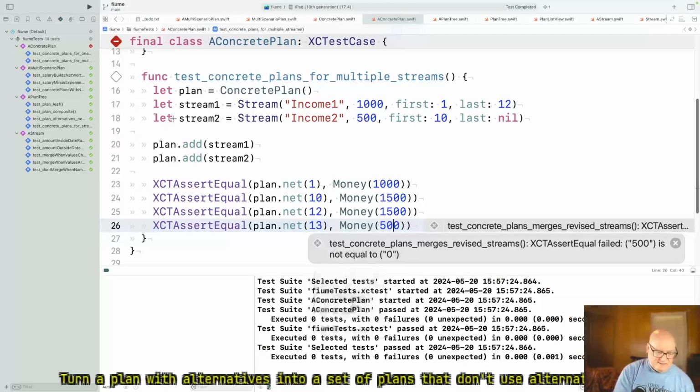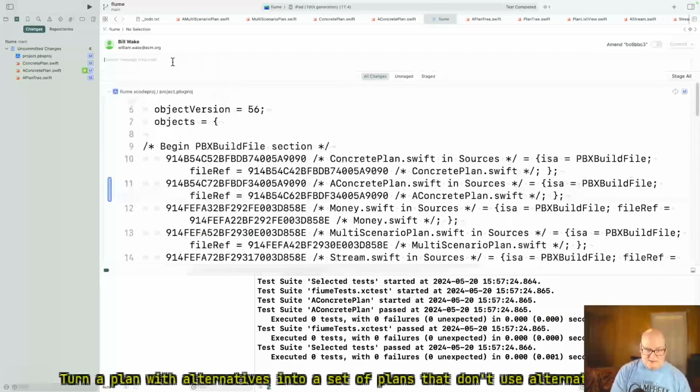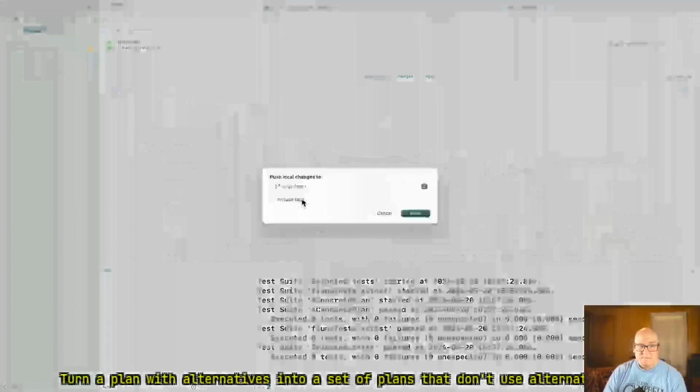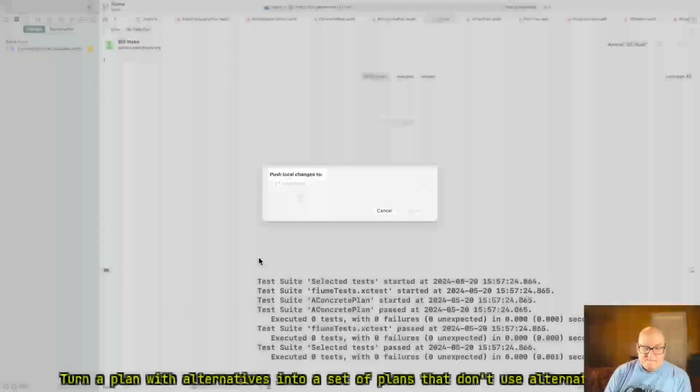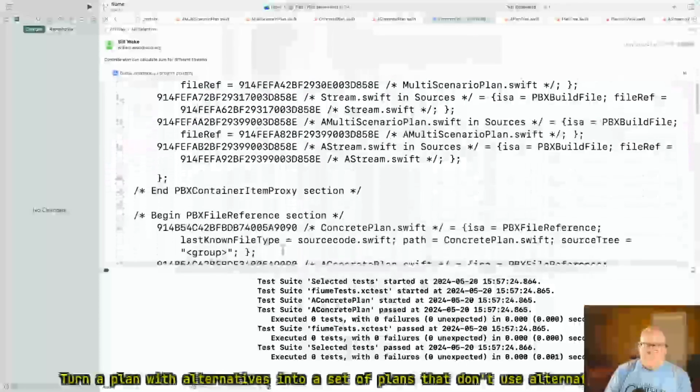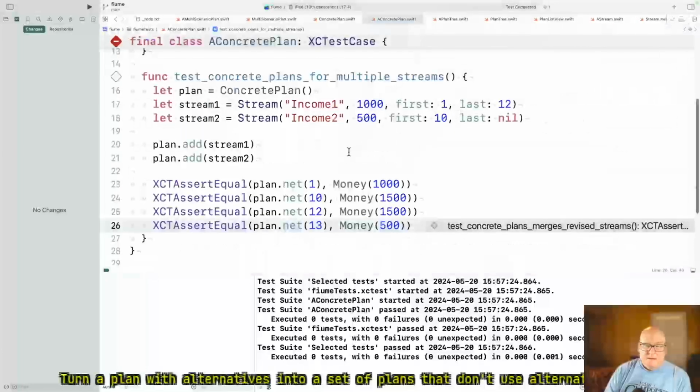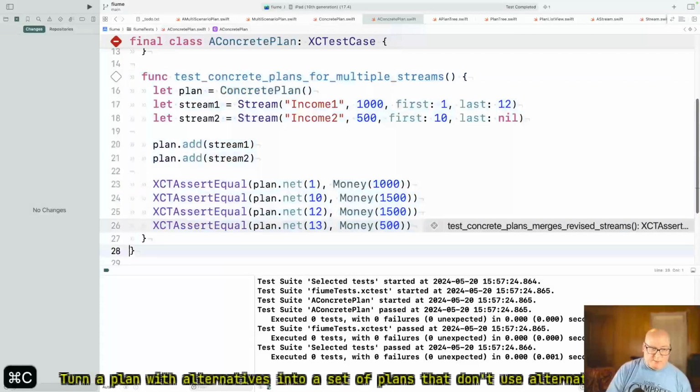Okay. So let's push this much. Concrete Plan can calculate sum for different streams. All right, and then let's do the same one twice and prove the merging thing.